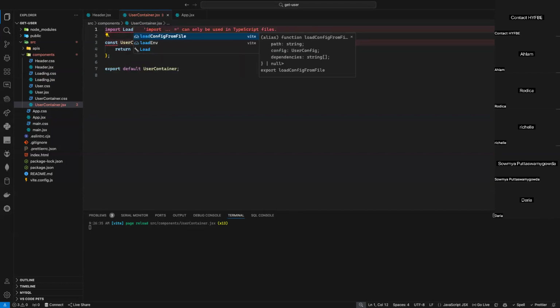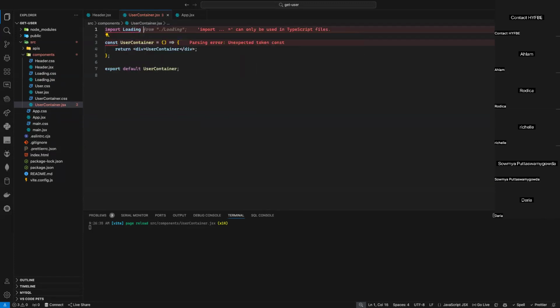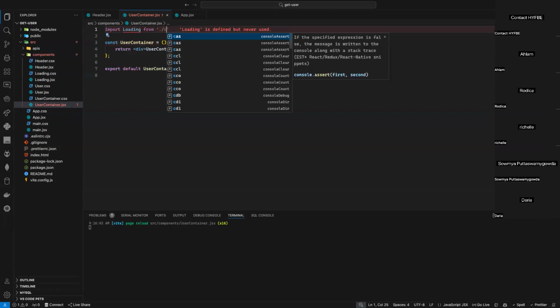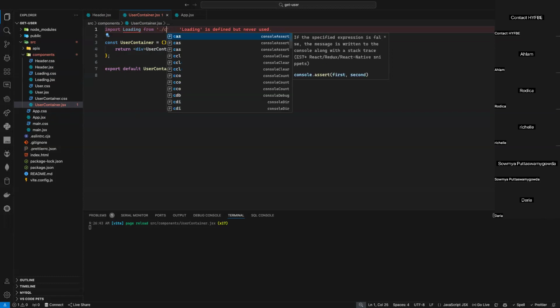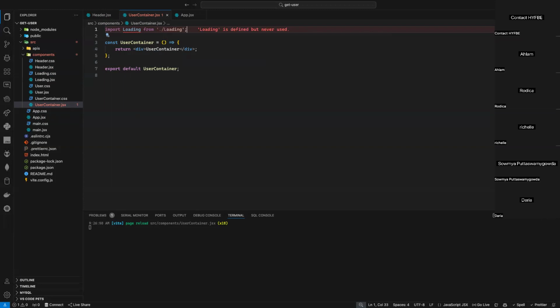Import Loading from, and here you can just say ./component. Why is it not giving me any suggestion? It's not component actually. It will be just ./loading because both of them are in the same folder, which is component. So I'm trying to import the loading inside the user container. So I don't really need component, just ./. That's all I need.